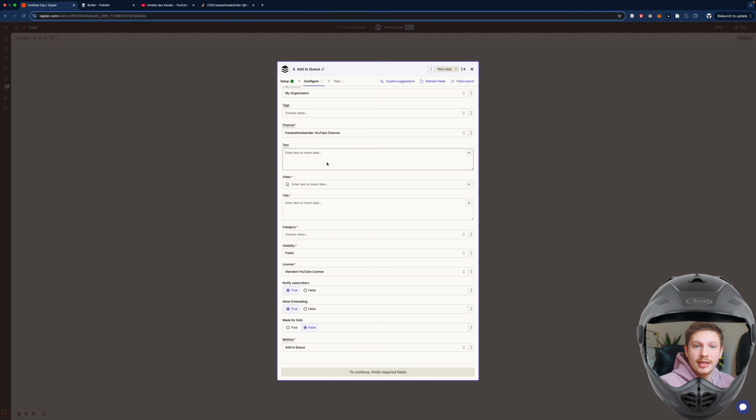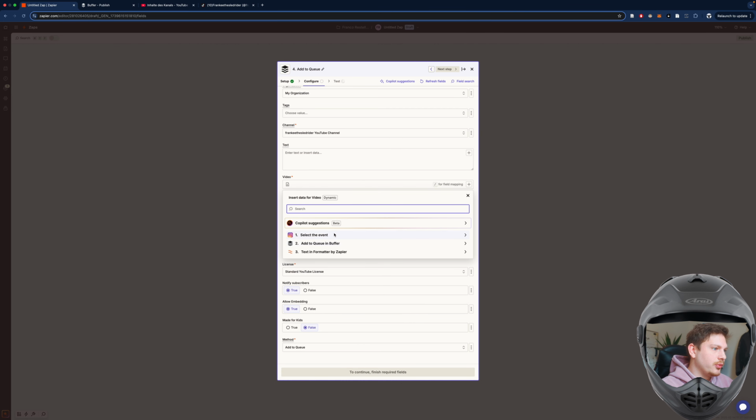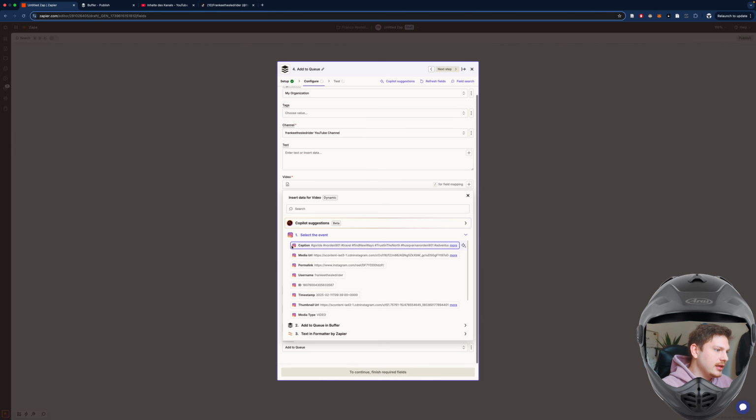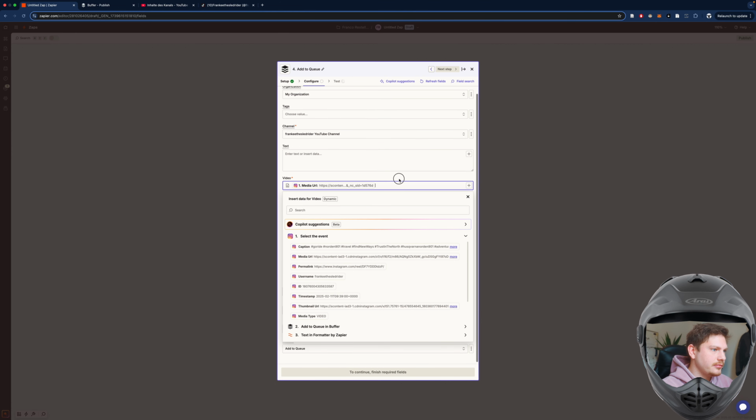You can also truncate and say, well, I just want to have my hashtags in the text. So normally I post a caption that is around 100 characters long, and after 100 characters there are going to be the hashtags. You can play around with those truncate options and build it to your preference. So I just leave it blank for the moment. And again, for the video, it's important to take the media URL and not the permalink.